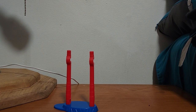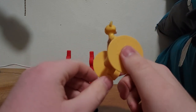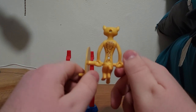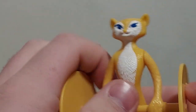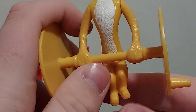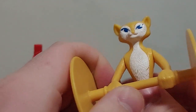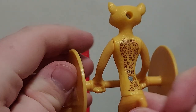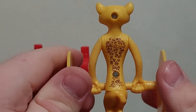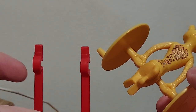The first one that I'm showing you is Gia, who is from Madagascar 3, which I'm going to be reviewing soon. Here she is, and she does have articulation in her legs, so you can spin them around, and her arms go back and forth. And here's the back, and she's a jaguar, I think, because these are the spots, or a cheetah.